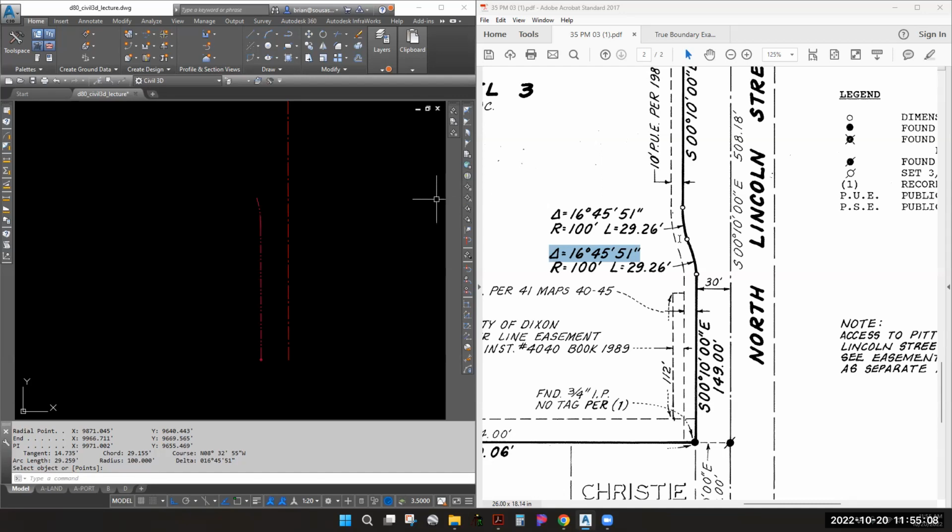Now we have a second arc. Because there's no other information provided, we assume that it's tangent to the previous arc. So the way we do that is we're going to draw a line from the end of that arc to the center of that arc. So this goes to the center of the arc.